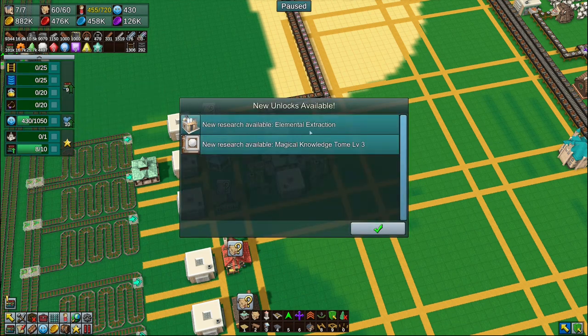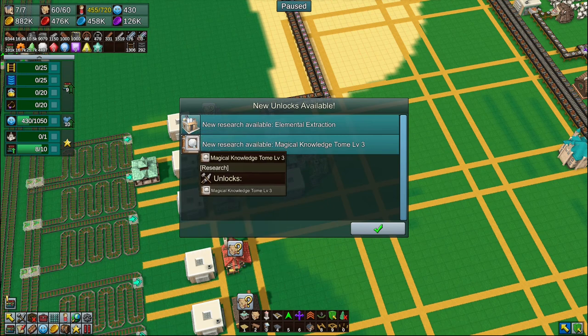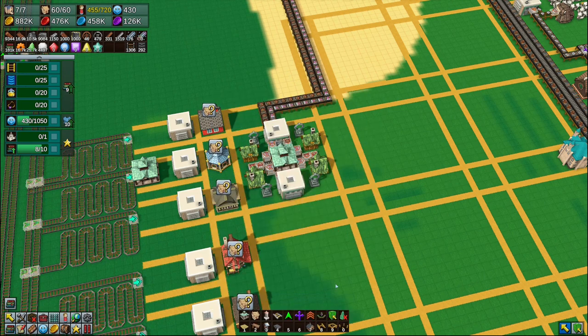Click. Hurrah. Elemental extraction is available, which unlocks fire knowledge, water knowledge, earth, and air knowledge. And we can also get the magical type knowledge. Awesome. Let's have a quick looky-see here.